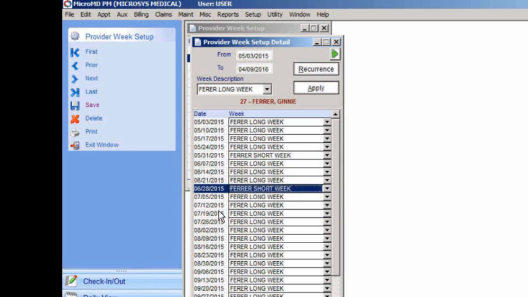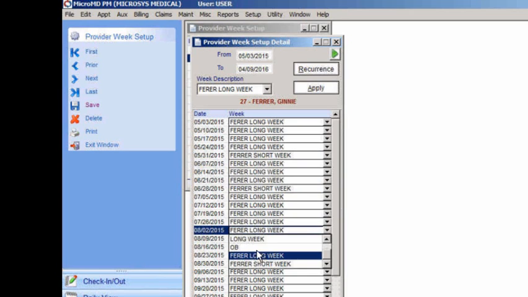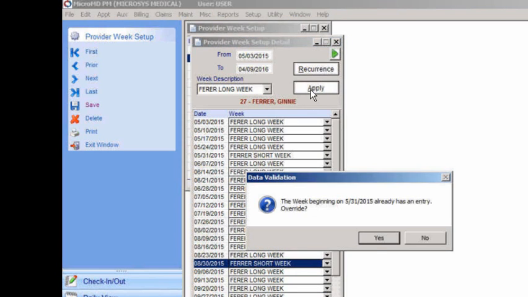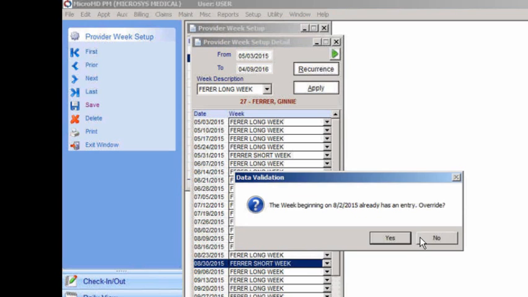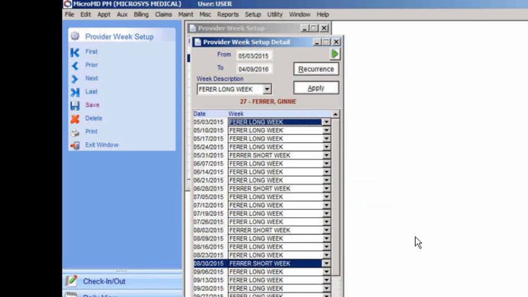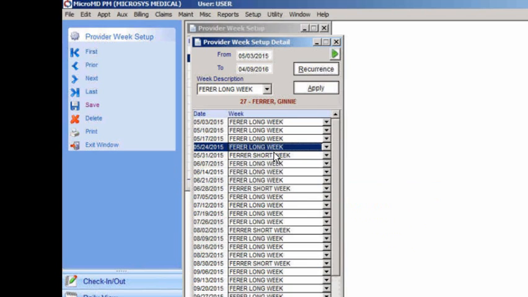So I'm overriding these to get the desired effect. I'm going to make that my last one. I could continue doing that. It's just saying, well, actually, I don't want to apply that. So, no. I cancel all there. Okay. So you can see where it has my Fair Short Week on there. As long as I've toggled here or done my apply up here, it's going to save that.